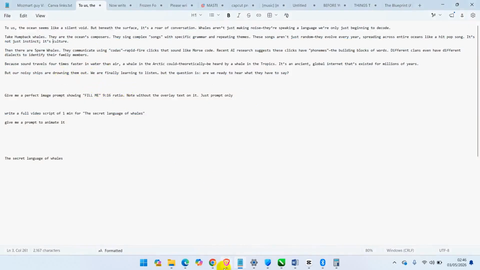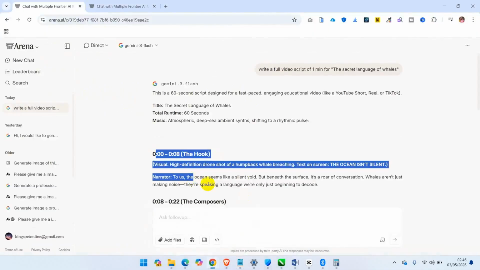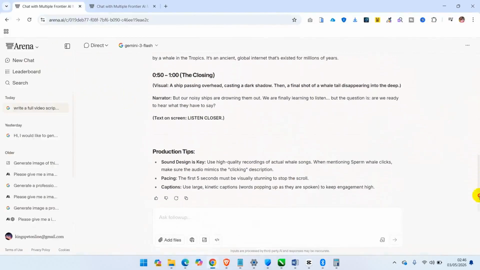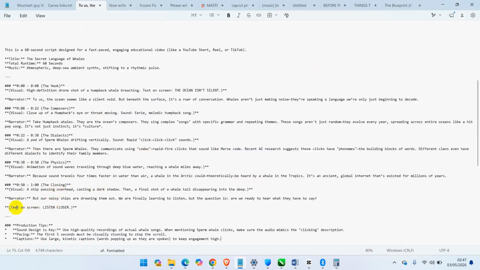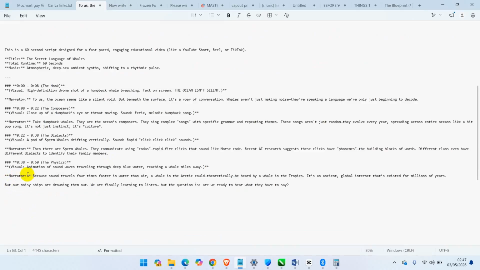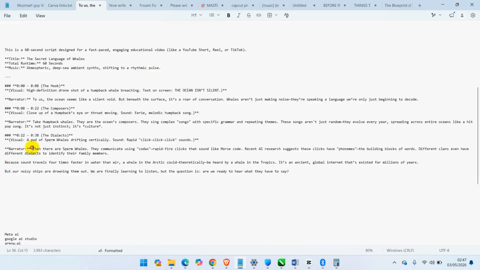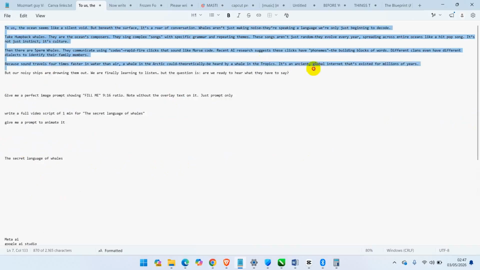What do I mean here? If you check what we got from here, you can see it has all this narrator and other labels. For example, let me do something here. I'm going to copy this, bring it down to my notepad and paste it in. You are seeing it has a lot of extra text I need to delete, like all this narrator. Just ensure you remove them. All you need is just the part where the narrator is speaking. So just delete, and leave only the narration. That was what I did. So now I have this as my finished product.